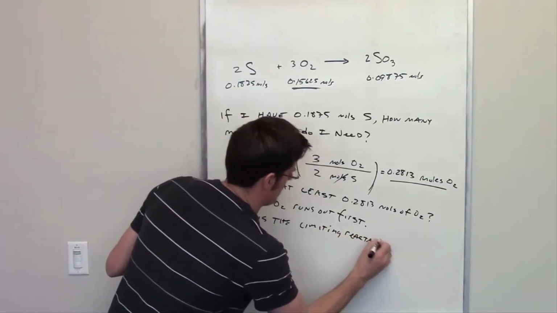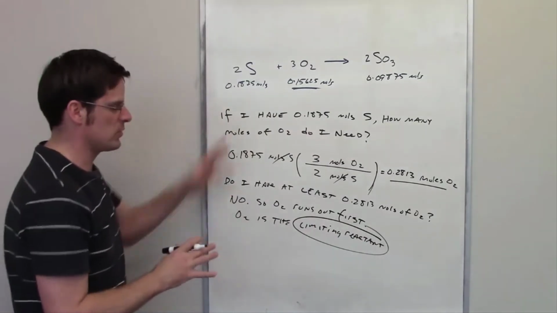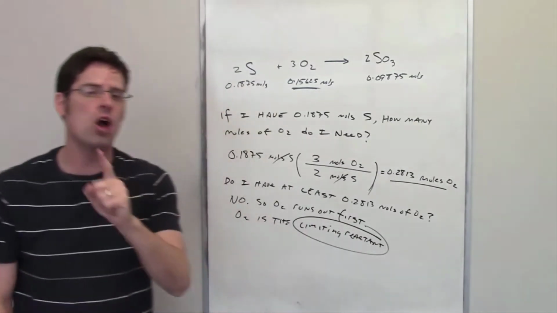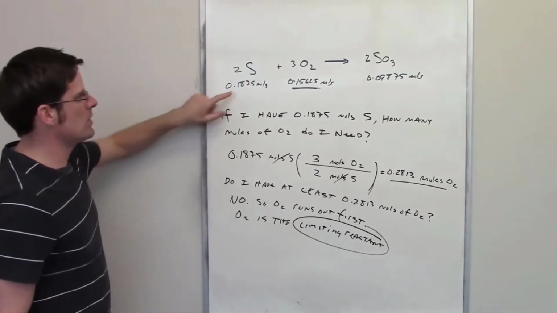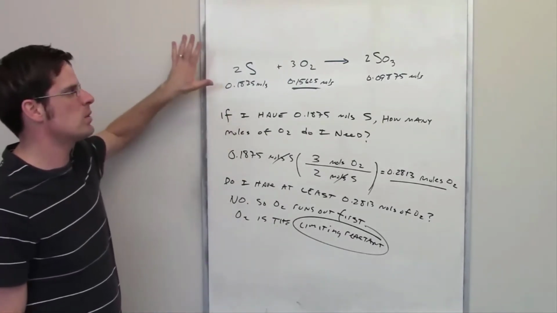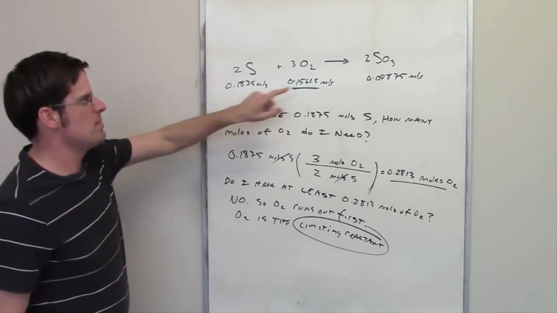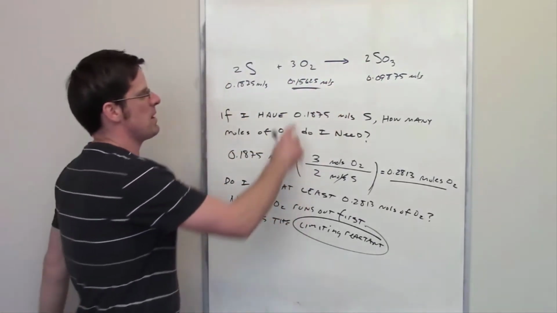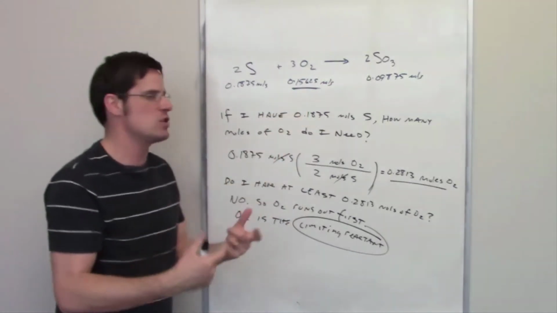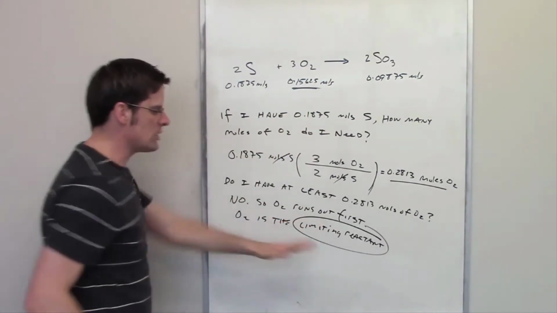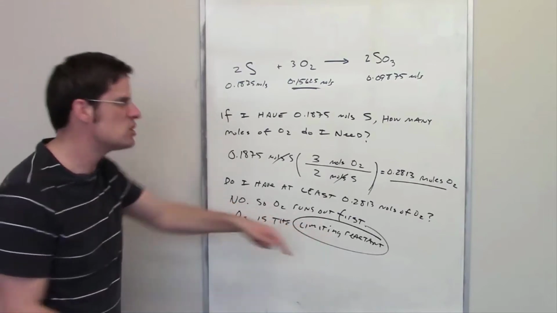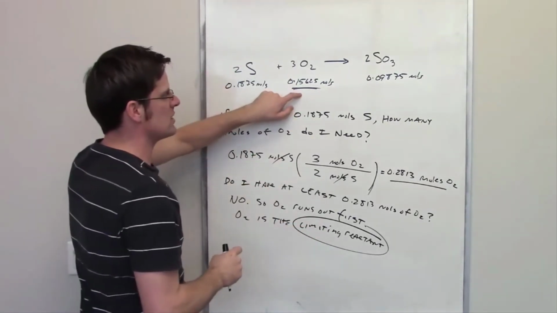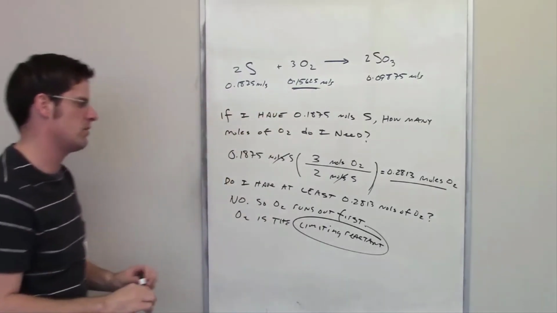That is the most important thing to figure out through this whole process, because everything that you calculate from this point forward is all done from the limiting reactant. I know that sulfur is in excess. There's way more sulfur than I need, so the amount of SO3 that I get out the other end is going to be determined completely by the thing that's present in the smaller ratio, which is going to be this. Notice that the limiting reactant has nothing to do directly with the coefficients in front of these. It's all related to the amount and which one of these runs out first.